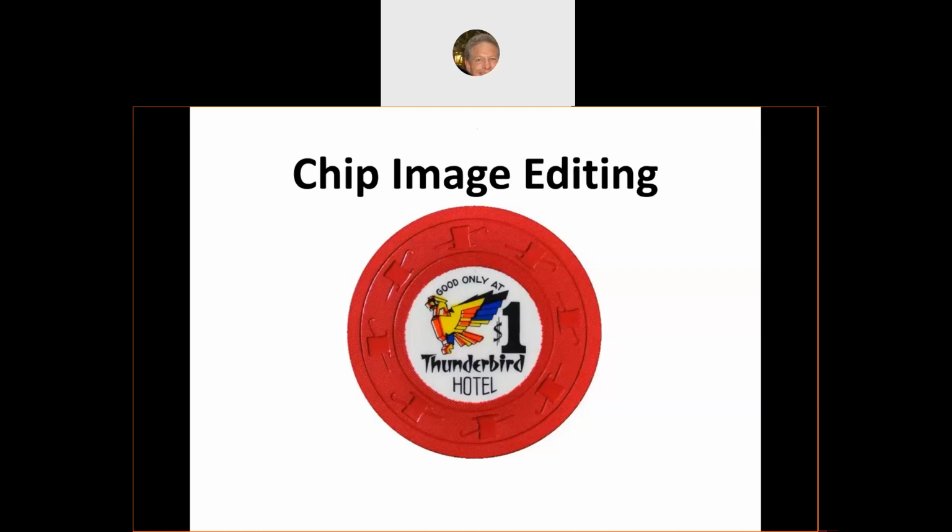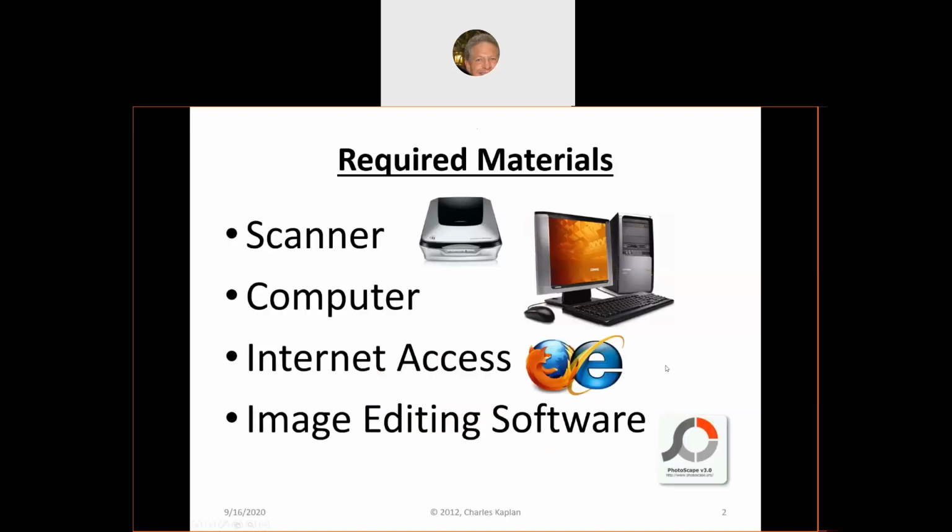First, before I actually show you the techniques that I use, I'd like to go through a short presentation that shows you the equipment that I use and some of the things that you'll need in order to do this. So let's get started. The required materials are a scanner, a computer, internet access, which I assume everybody has because you're on this call, and some image editing software. We will go into more details about all of these items.